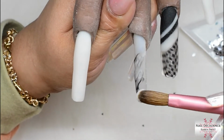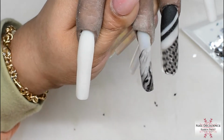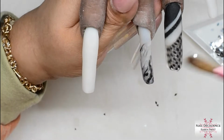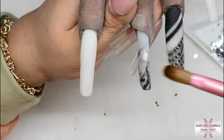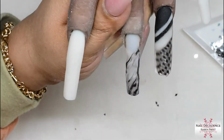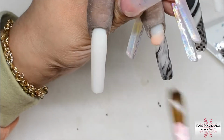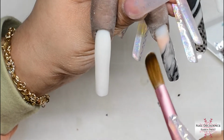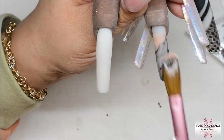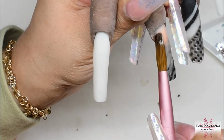So yeah, I'm just doing a very easy marble. It's just the clear, oh gosh, sorry about that, hit the tripod. It's a very simple marble, so it's the clear, the milky white, and just a very tiny amount of black, because obviously the black being such a strong colour, it can easily overpower everything else. So apply more clear and more white than you do the black, that way you get a nicer marble going.